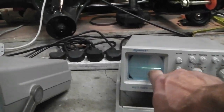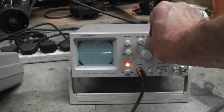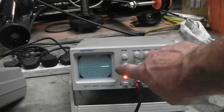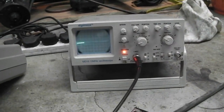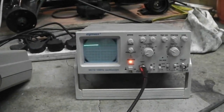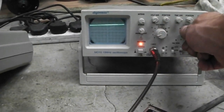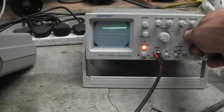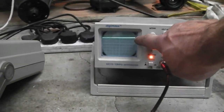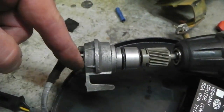So we're on the zero line. You'll see a cross on the scope, which you can set exactly in the middle. That's its calibration, so that's calibrated. When I rotate the sensor, it goes into its high state. It's funny because on your screen, the line's going from left to right, whereas on mine it's constant. I'll probably be able to get it on your screen by boosting my time division. But anyway, 2 squares plus a half again makes 5 volts. So each time this sensor turns, it gives a 5 volt blip.